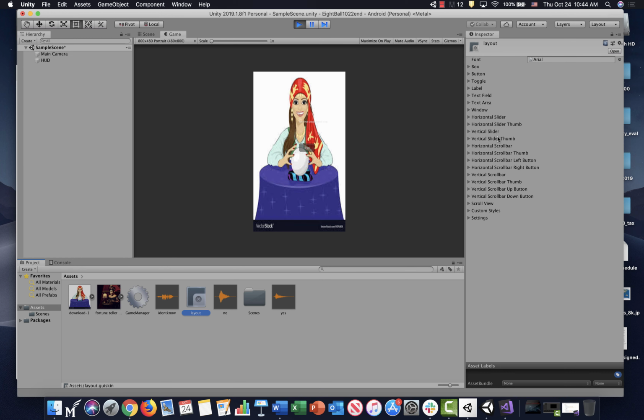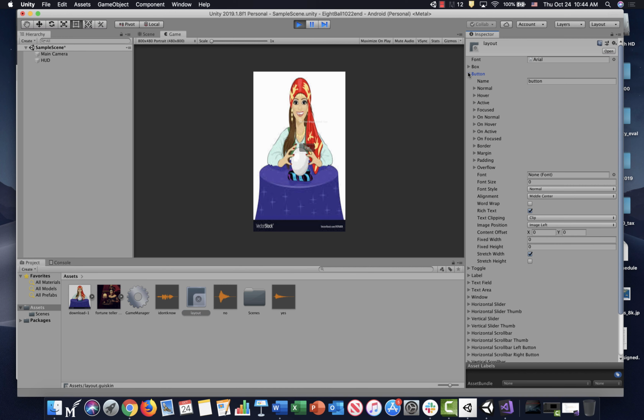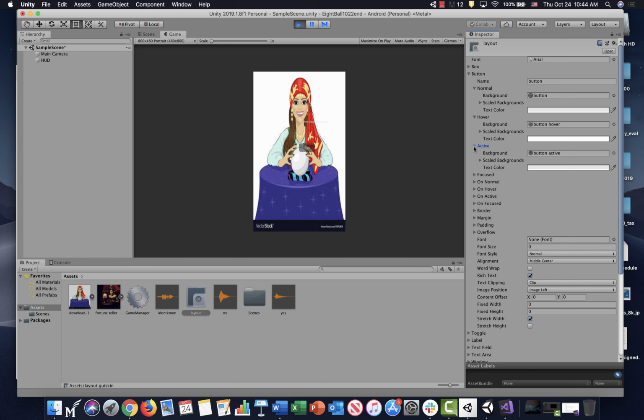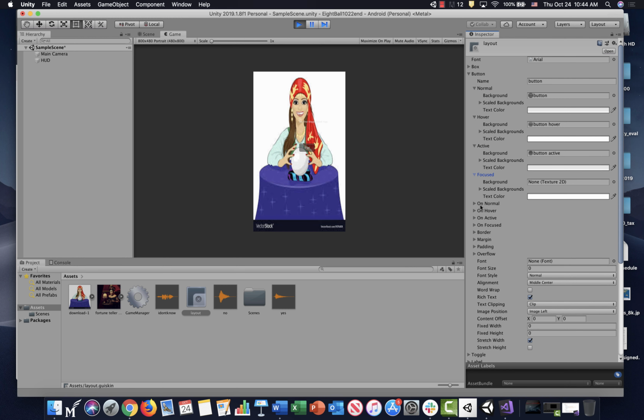For instance, this is the start button, so I'm going to go to button, and there's name, normal, hover, active, focused, on normal, on hover, and all these things. You can now kind of play with it. So now this would be the normal button, and normal text color is white.